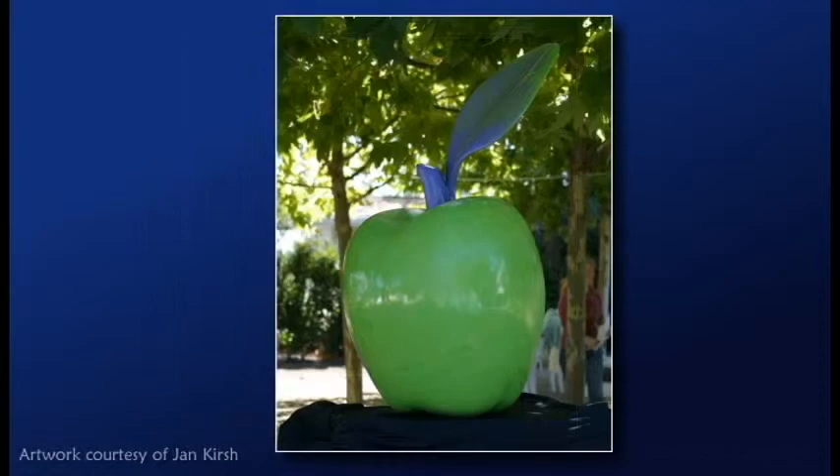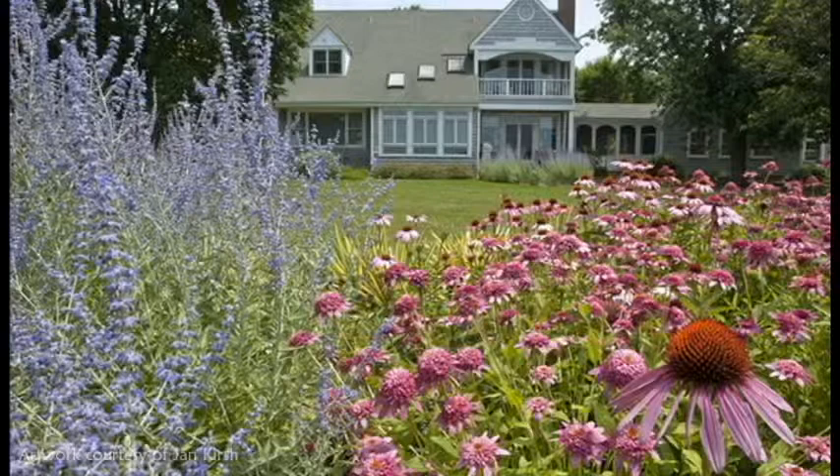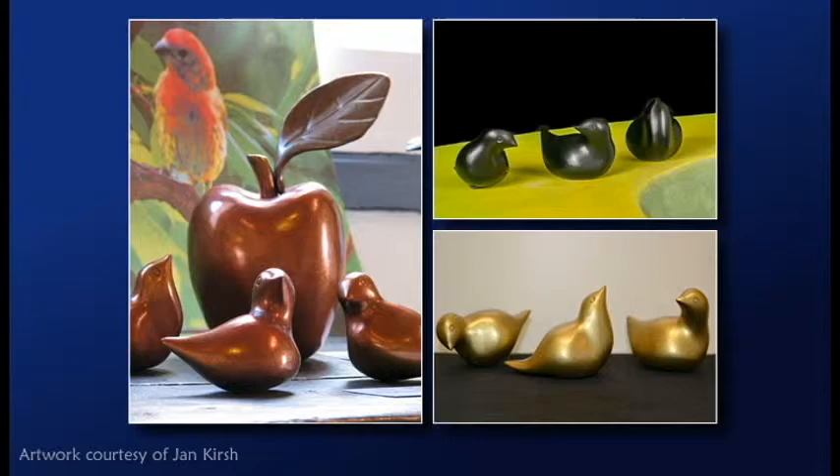I was loving the concept of seeing multiples of my work. I think the same way that I use plants in the garden — I do sweeps of a Stilby, or a sweep of the Asian ginger. Not just one, not just three, but 19 of something, or 37 of something. It's like that's where the impact lay. So I wanted to be able to have a series of asparagus or a series of pears in the garden that would complement the plants that I was siting. And that's what got me thinking about doing multiples.